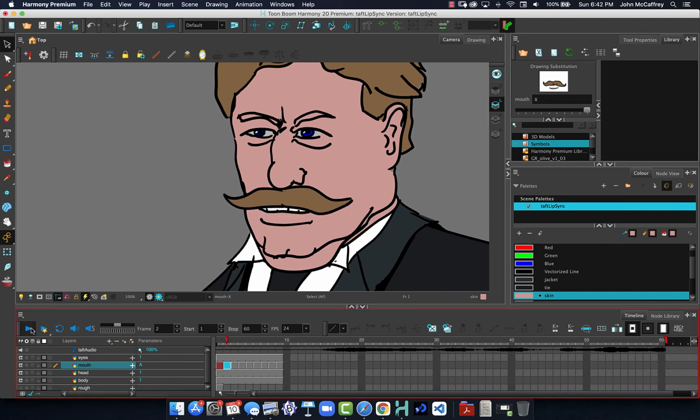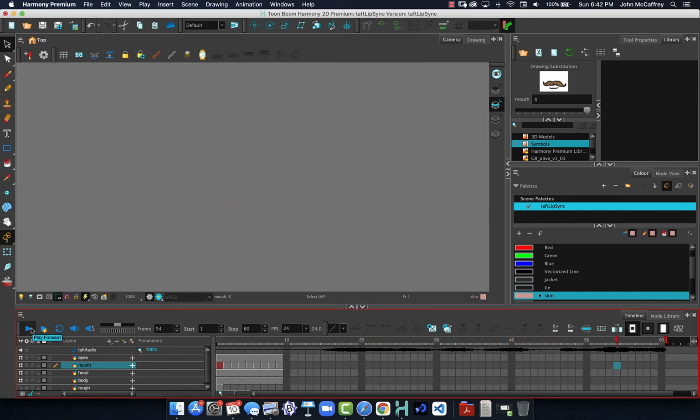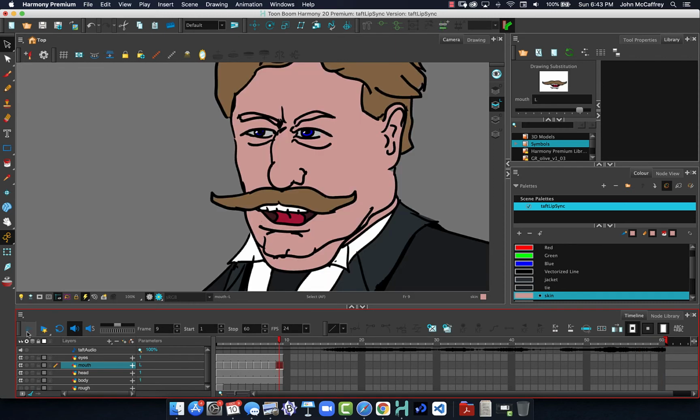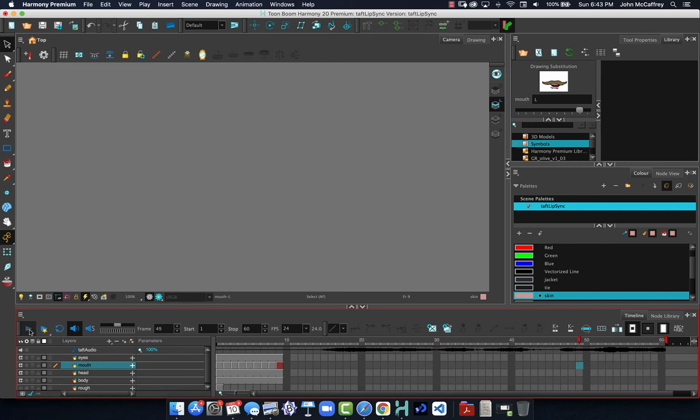Now if I hit play, we don't get to hear anything. So this is where we need to realize there's 2 little buttons here that we haven't used previously. To hear the sound, we have to click on the little speaker icon, and now when I hit play, we can see it's playing the sound.